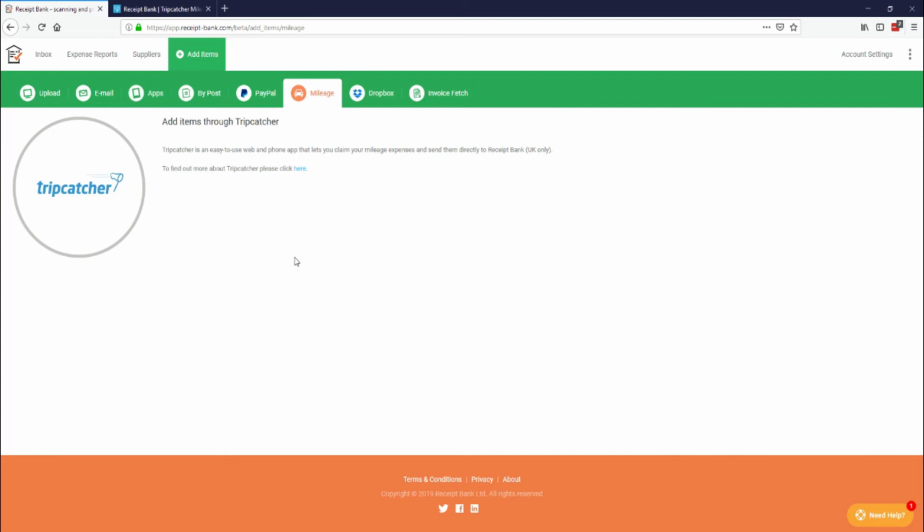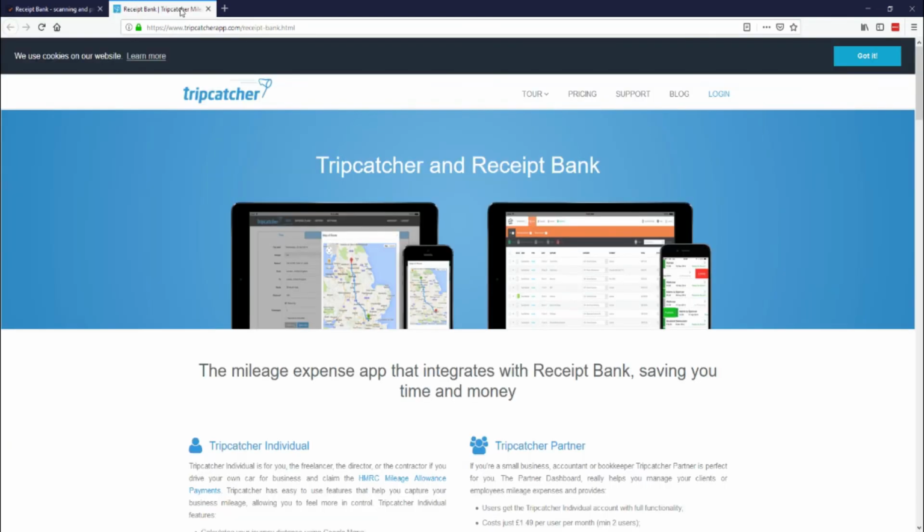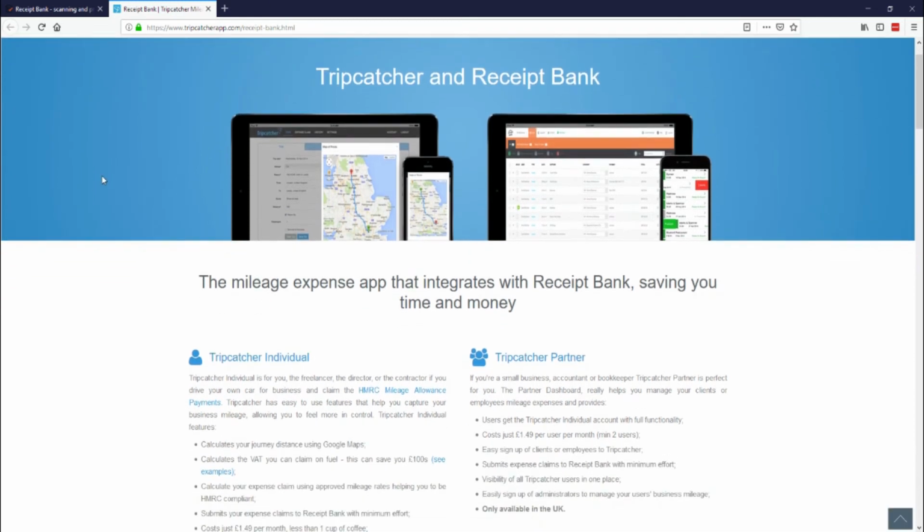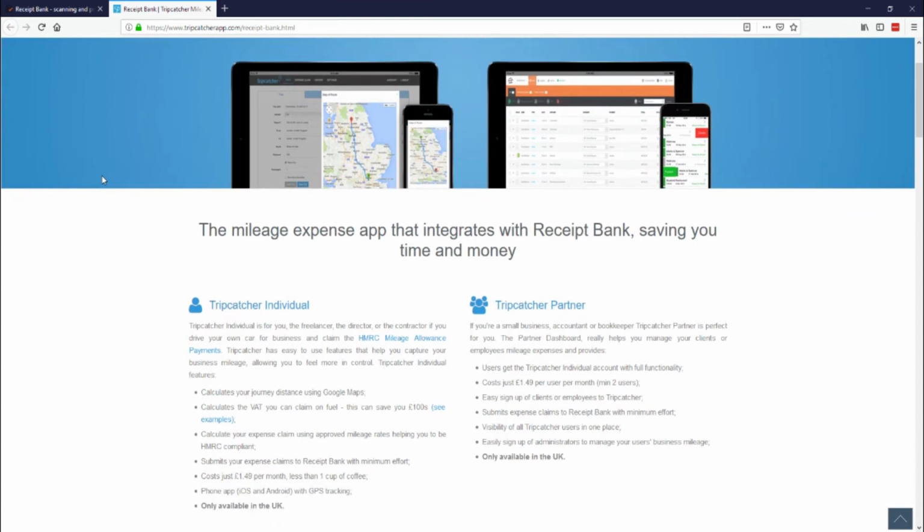So as you can see from the screen, it's pretty simplistic because the integration actually happens from within your TripCatcher account. Okay, so if you are interested in recording miles and you want to bin the Excel spreadsheet that you've been using, or the back of the fag packet that you've been writing things on for months and then never get a chance to actually reimburse yourself for, if you head over to the TripCatcher website, what you'll be able to see is that you've got options here in terms of how the TripCatcher and Receipt Bank integration works.